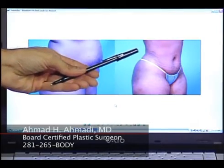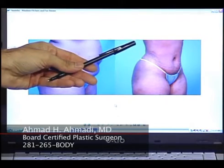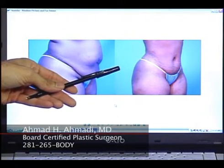Life changed. Look at the after picture. Look at the waistline, going from positive curves. She's got positive curves now. You can barely see the scar. What do you mean positive curves? That hourglass look, the curves, those pleasing curves, that sexy look. This is very sexy. I think so. I mean, to look at the before.